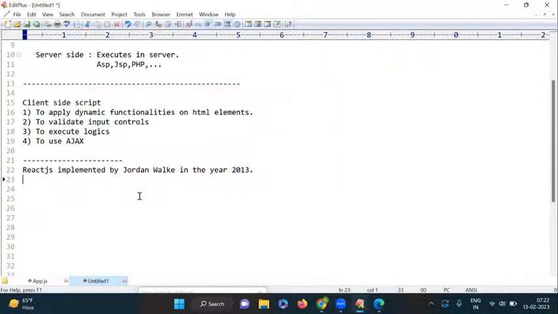Jordan Walkie is one of the employees of Facebook, and to work with the chat concept in Facebook, he implemented this code. Actually, first they developed React.js to use in their own application.